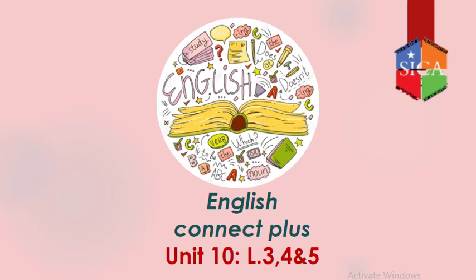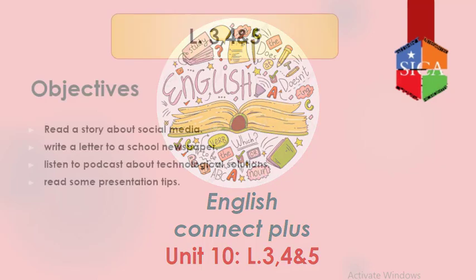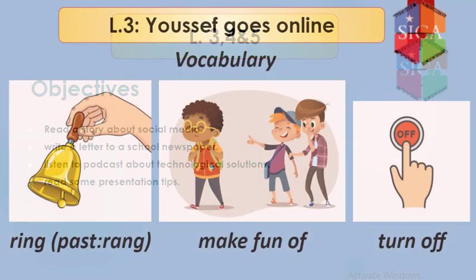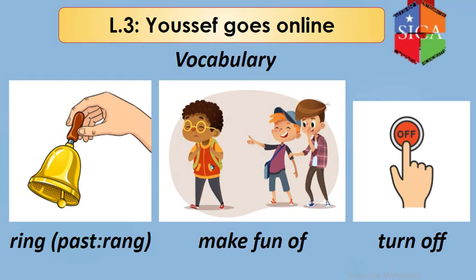Hello grade 4. Today we are going to continue Unit 10, Lessons 3, 4 and 5. So what we will learn in these lessons: we will read a story about social media, learn how to write a letter to the school newspaper, listen to a podcast about technological solutions, and we will read some presentation tips. So now we start with lesson 3, Yusuf goes online. We start with the vocab.